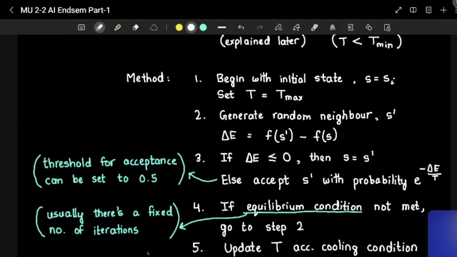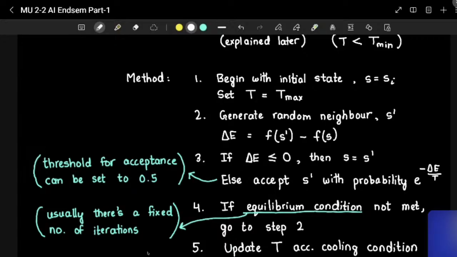Step 2 is now you randomly generate a neighbor. Depending on the problem, you will be able to randomly generate a neighbor. If you look at the slides, there is a bit string, I think a 5-bit string. So how do you randomly generate a neighbor there? You randomly flip a bit. Which bit? Your wish. In the example, you will be able to recognize in the slides which bit has been flipped. Why only that particular bit has been flipped? There is no reason. It's just random flipping.